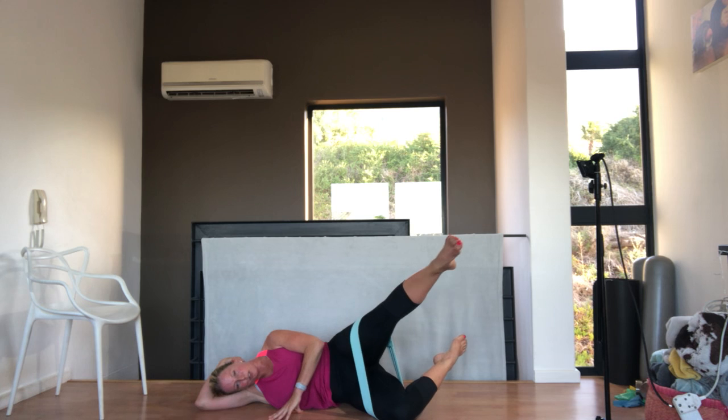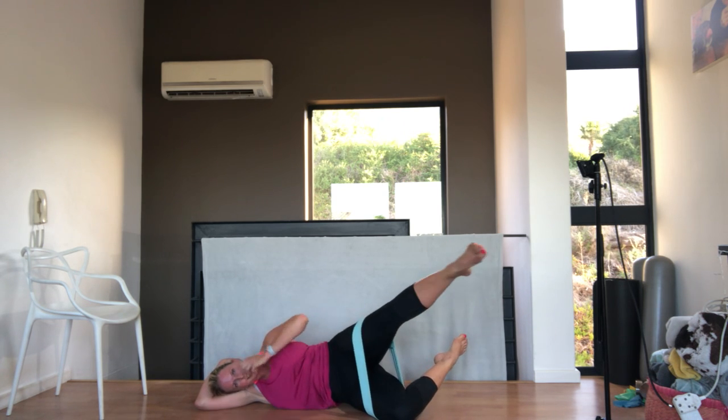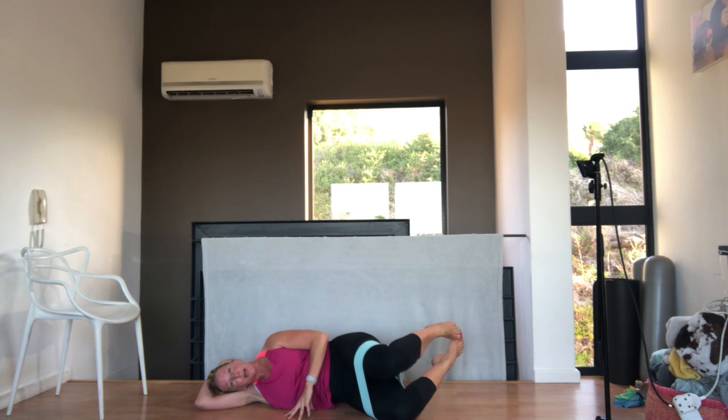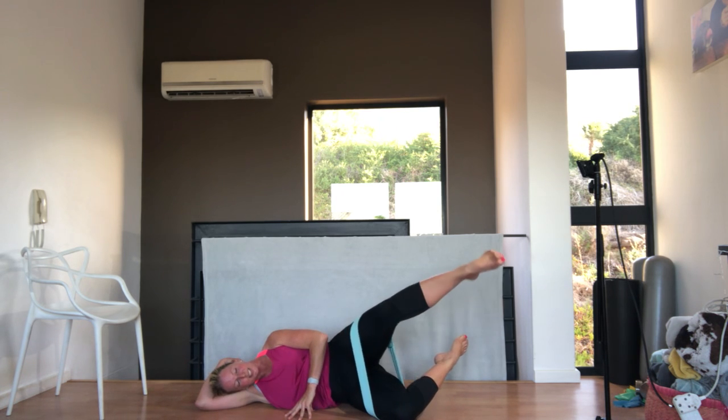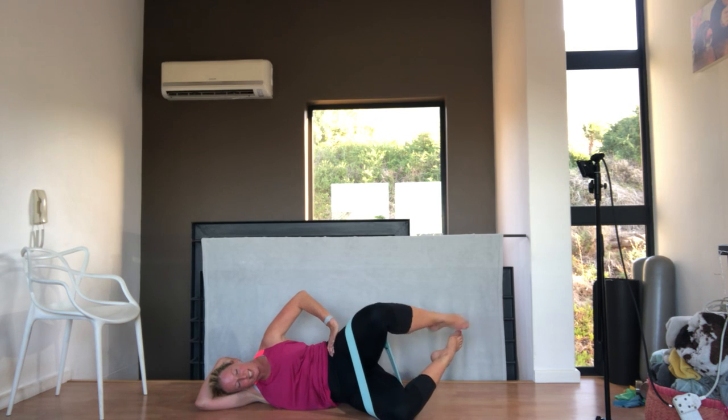These muscles make you strong for running, for sailing, for cycling, for any exercise, for any bad backs, bad hips, bad knees. These exercises are the business.